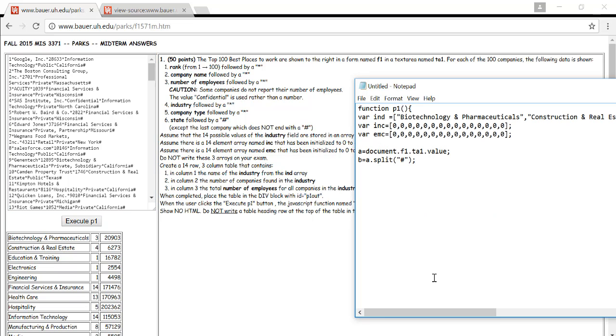Now, algorithmically speaking, the first step that you're going to want to take is to create a loop that will accumulate those industry totals, so the number of companies found in the industry. That's the next step that he asks you for. Again, don't be blinded by all of this information. What he wants to happen is that you're going to create this table, and now that you've split up that data, the next step is to create that loop that will count through all of those companies found in the industry. For this, you'll use a for loop whose syntax involves 3 pieces of important information, all enclosed in parentheses.